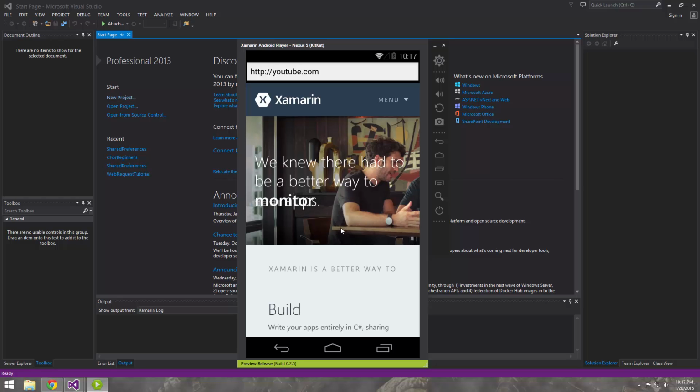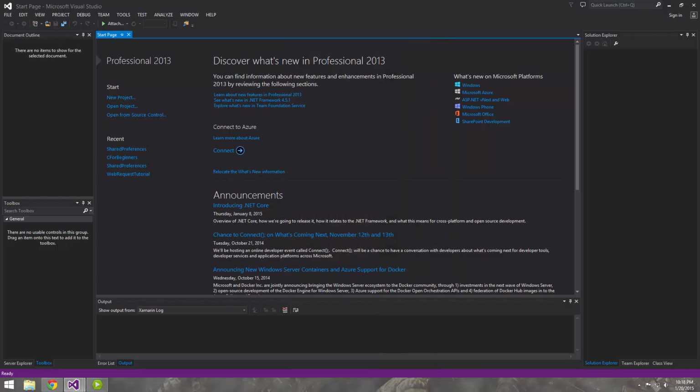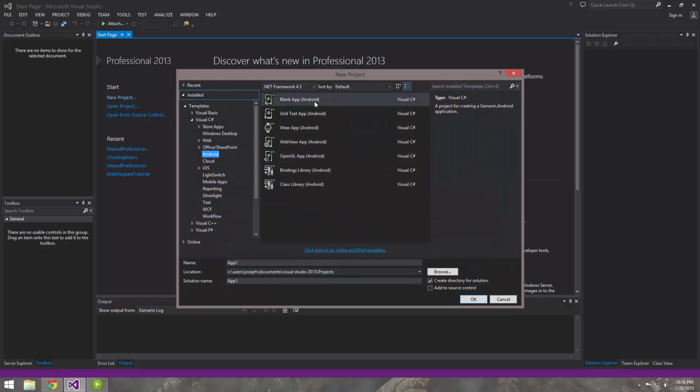So there you go. That's pretty much a simple browser that you can use, and that's using a web view, okay? So this is just going to give you guys a good example of what a web view is and when to use it and how it can come in handy for your own applications, okay? So I'll go ahead and stop running that one, and we're going to start a new project.